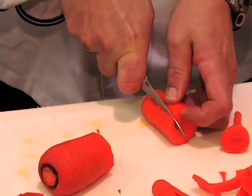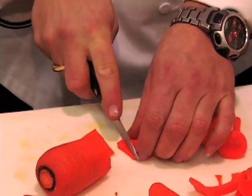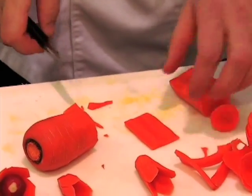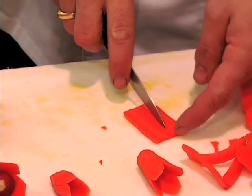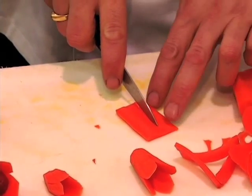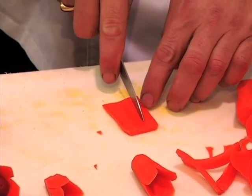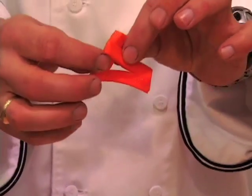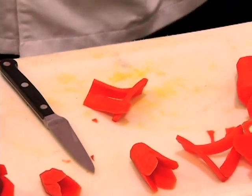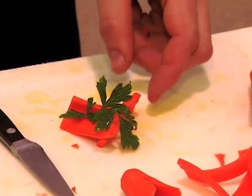Now I'm going to slice some strips of the carrot and square them up a little bit. I make some incisions into the carrot, making sure there's some room between the tip of my knife and the end of the carrot, and push down. Then I turn the carrot and make the same incision right here. You twist the carrot, hook the end parts together, and you have a garnish just like that. Grab some parsley and stick that right in there — that green and orange look really nice together.